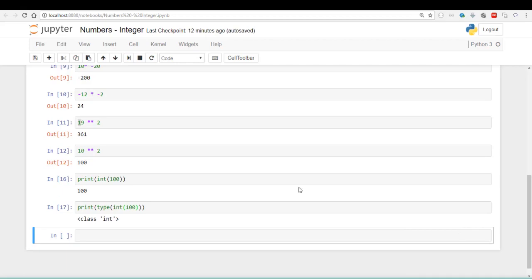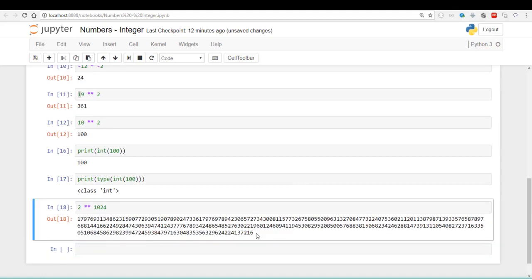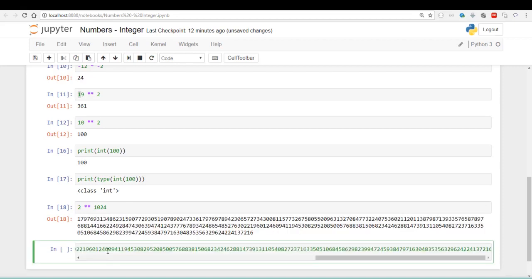Okay, let us now take a look at what is the size that integer data can be of. If you remember our theory lecture, we mentioned that it's theoretically possible to store infinite range of values. In our coding lecture, let us now try to probably create a bigger or a larger value by using power operator. Let's say I'm going to use 2 power 1024. This will be a huge number which starts from 179763 and so on and so forth. So this entire value is a single value element, and that's an integer value which is created out of some operation that we did.